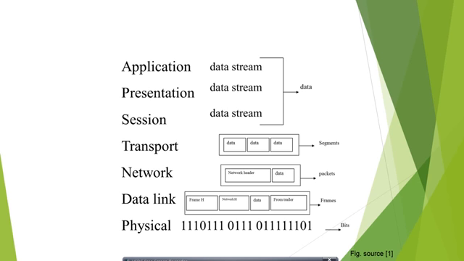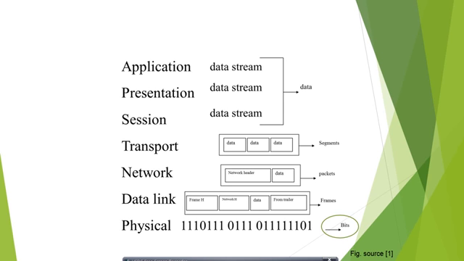So now we have discussed all 7 layers of the OSI model. Now we can see data at each layer. Whenever data comes from an upper layer to a lower layer, the data is changed to some other format.